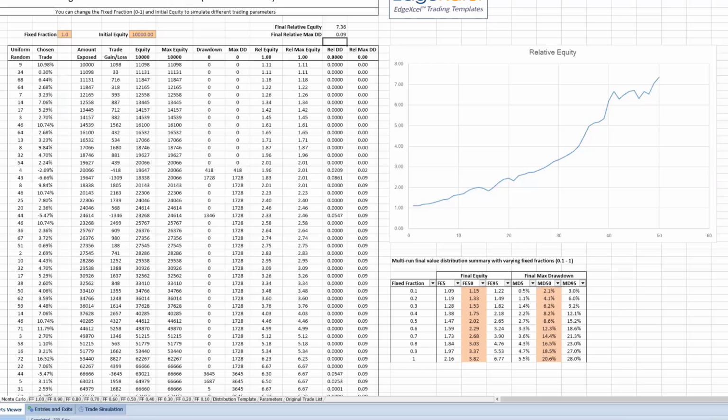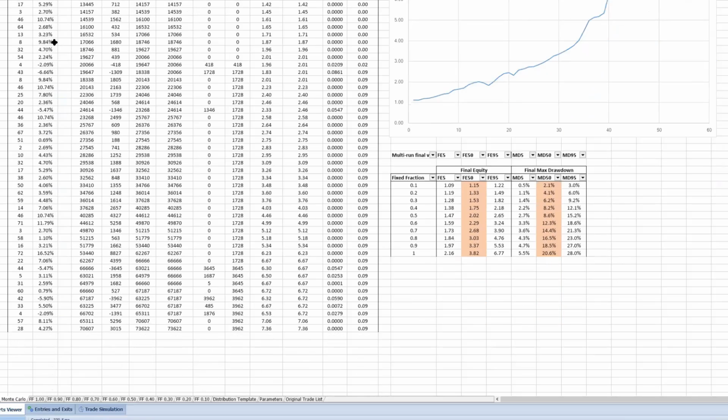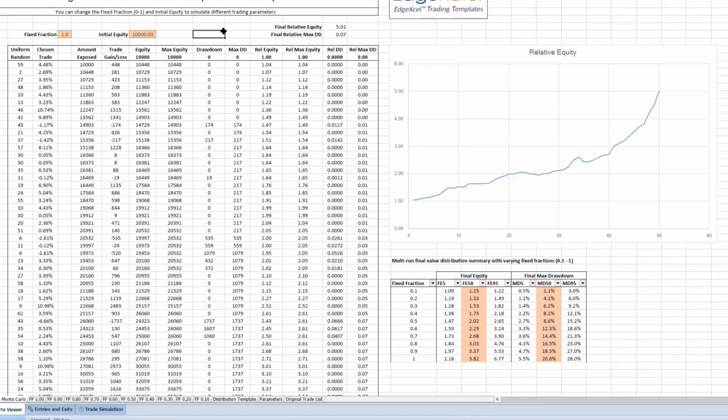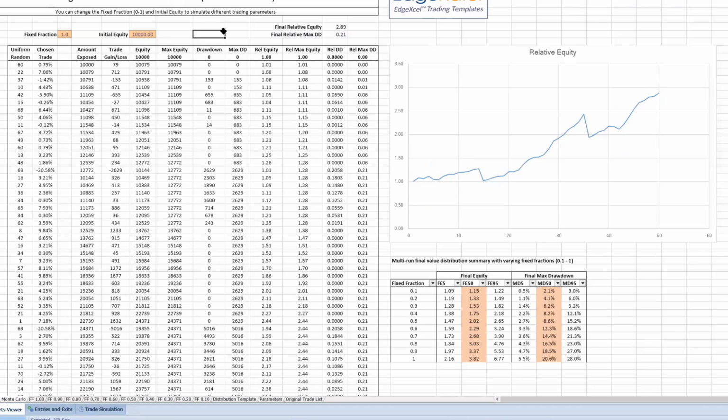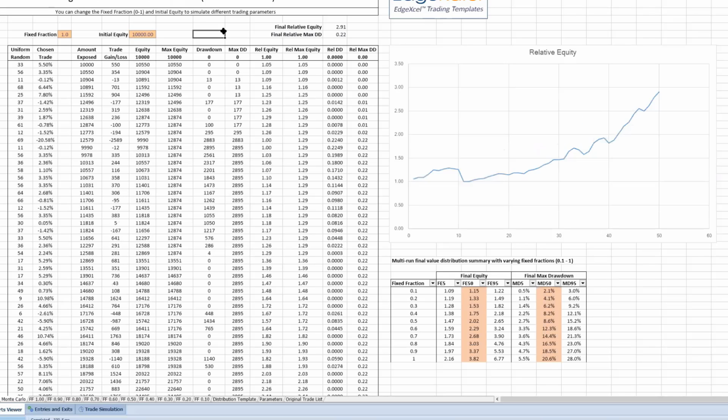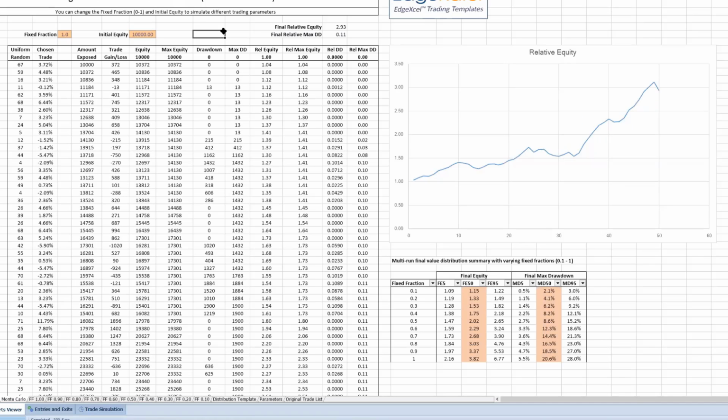Okay, so now these are the actual trades over here on the left, but here are the essentially made up trades. They're taken at random. It chooses a random number, picks one of these trades, and uses that. And this is just one run, stringing together one sequence of those trades. If I pressed F9 here, it will quickly recalculate and choose different trades for this sequence, reorder them, and it will show you the new equity chart for that particular sequence.